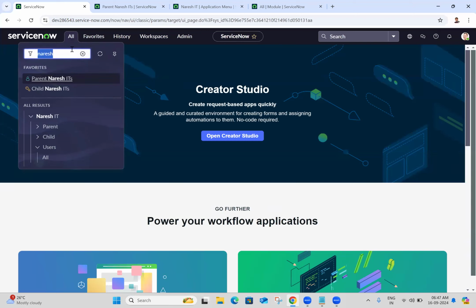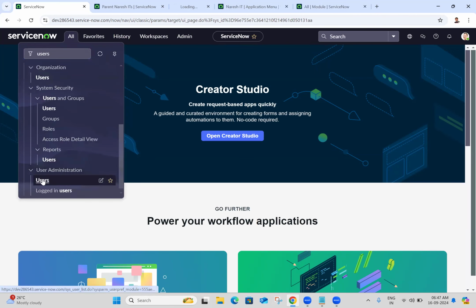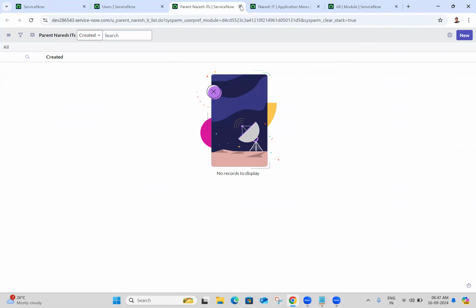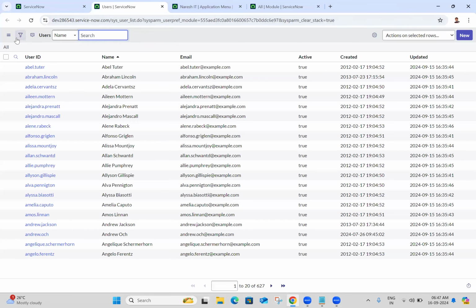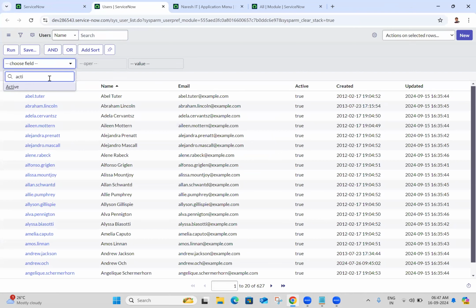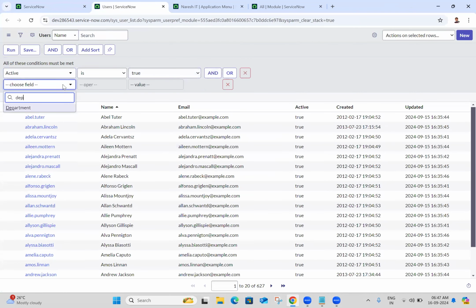Here, I'm going to the users. Under user administration, we have users. First, what I did, I filtered something here: active true and department is IT. I have filtered this one.